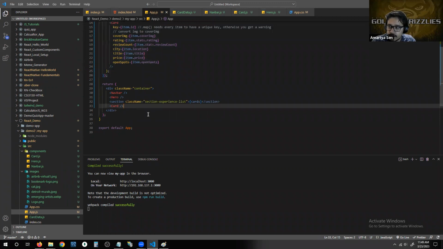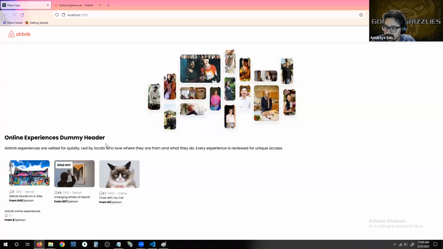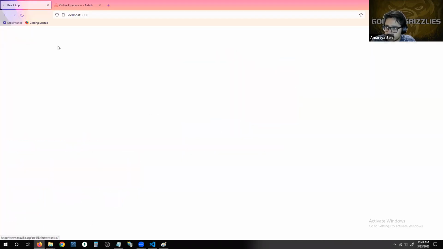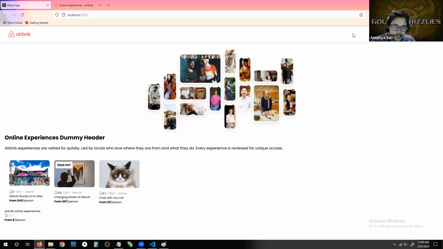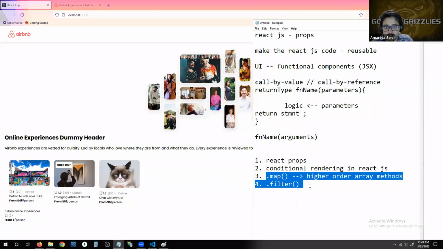Okay. Oh, and we don't need this. Essentially, we can keep this clean. Okay, so if we remove this, then we are going to see the card data, which is going to be there. Okay, so kind of neat. You can put a search bar here as a self exercise. You can edit this, work around, add some more card elements, see how that goes. For that, you just need to add data. That's the beauty of it. But please make sure to play around with it over the weekend and then refresh the concepts of dot map and dot filter in array methods. Okay, so we will wrap up here.